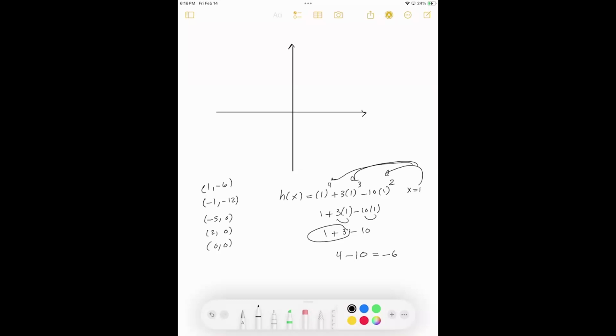So what you do is you prepare these 5 points, and you are going to enter them into ALEX. So you type 1, negative 6. And what happens is you're going to see this point. Suppose that's negative 6, and suppose this is negative 12. Then you put negative 1 and negative 12. So when you type in negative 1, negative 12, this point will appear.